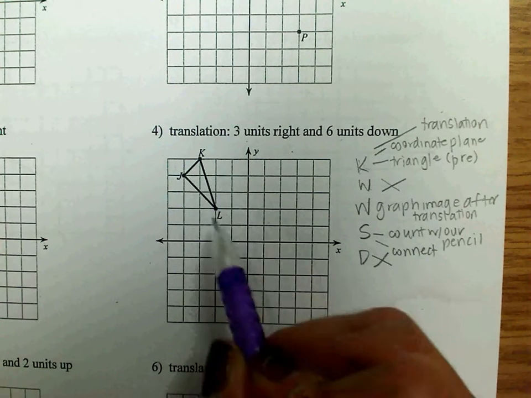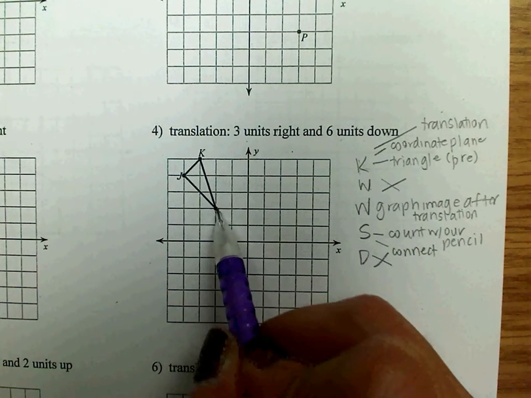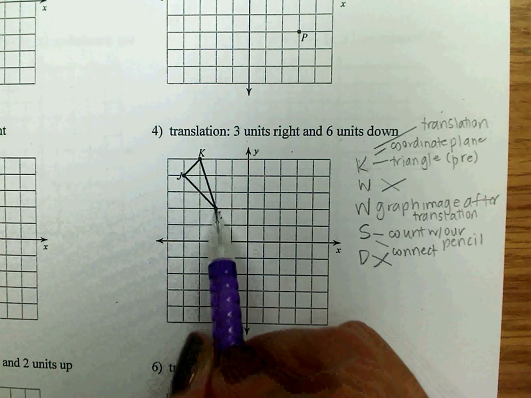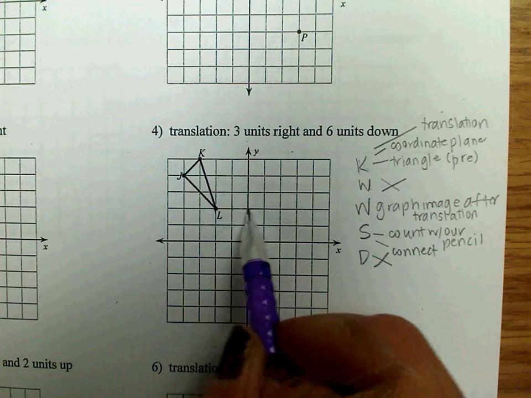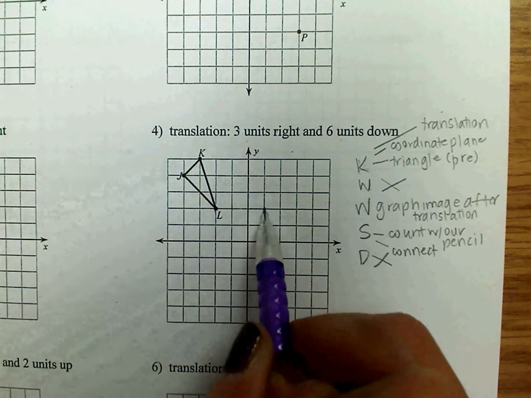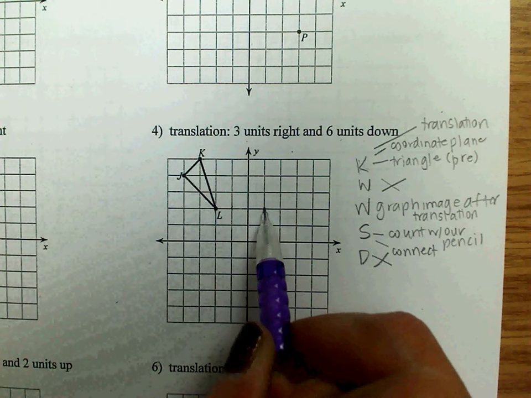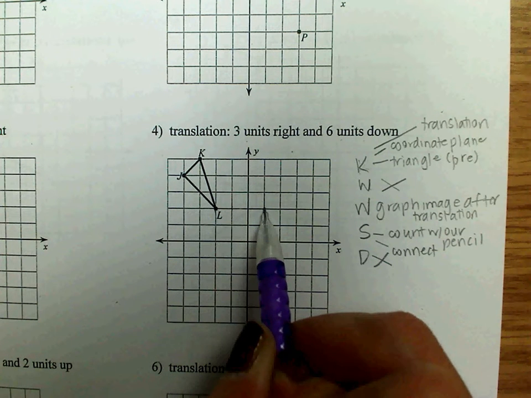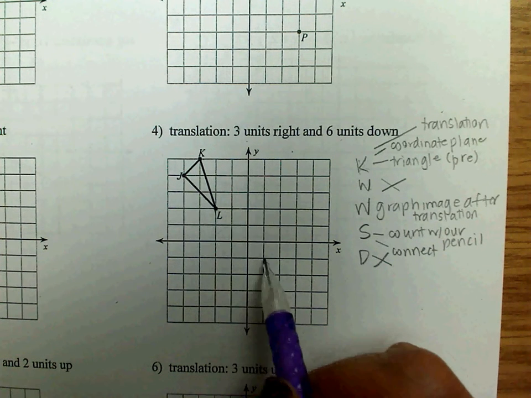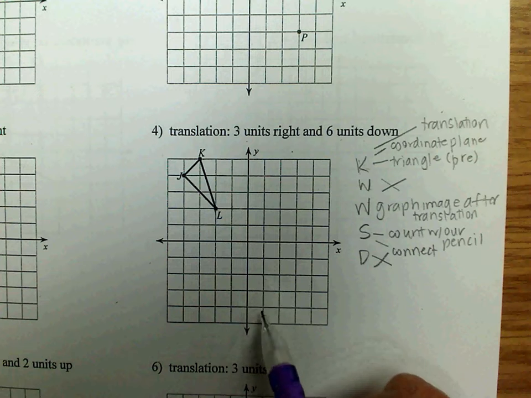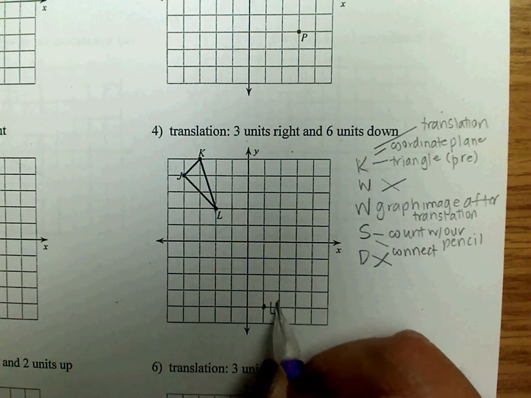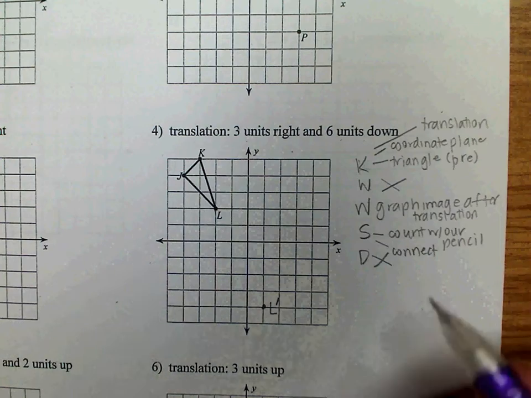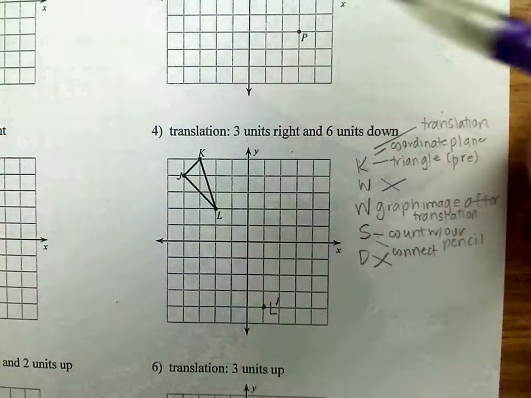So let's say I decide to start with the bottom one. I'm going to go from here, I put my pencil on L. Then as soon as I move, that's 1, 2, 3 units to the right, but that's not enough. I gotta now go 6 units down. So I gotta go 1, 2, 3, 4, 5, 6. So that's going to be labeled as L prime. Alright, so that one's done, but I need to translate 2 more.